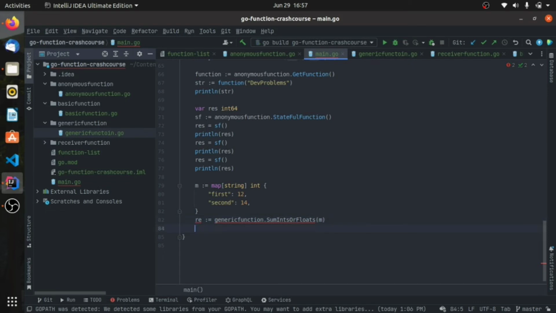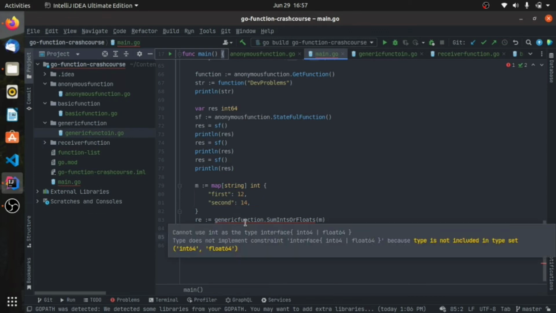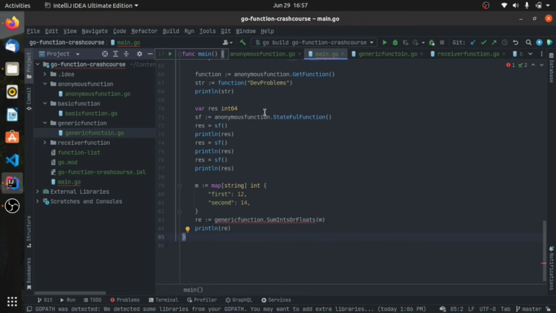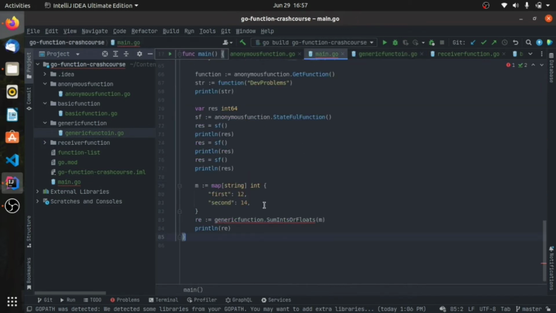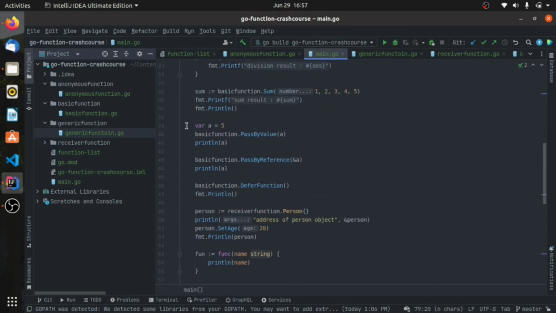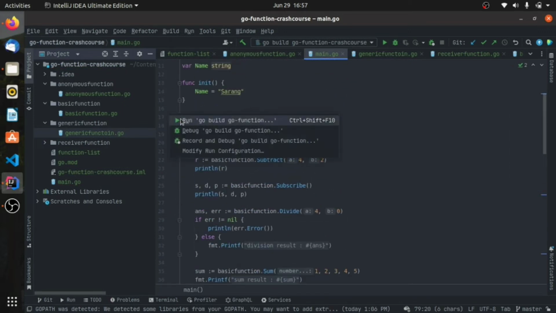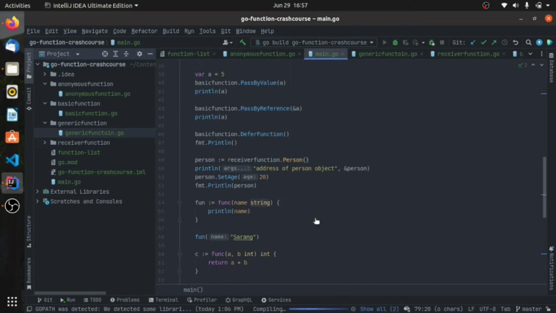So I'll quickly do println and print the result here. Here it is complaining: cannot use int. Okay, here it's of type int64, so make sure the value is also int64. Okay, if I execute, it should give me the result 26 here.